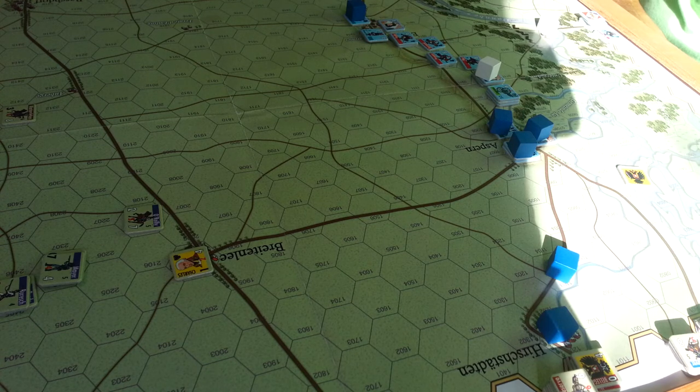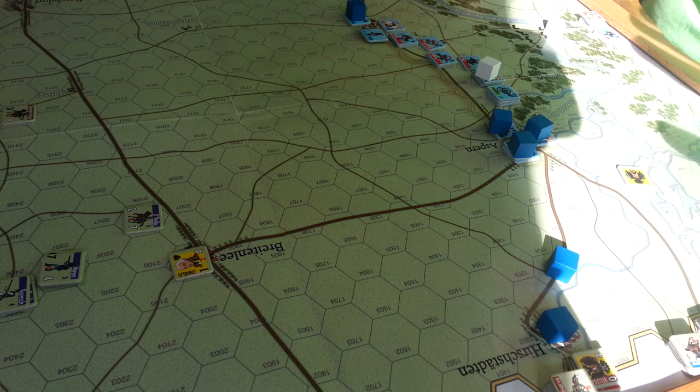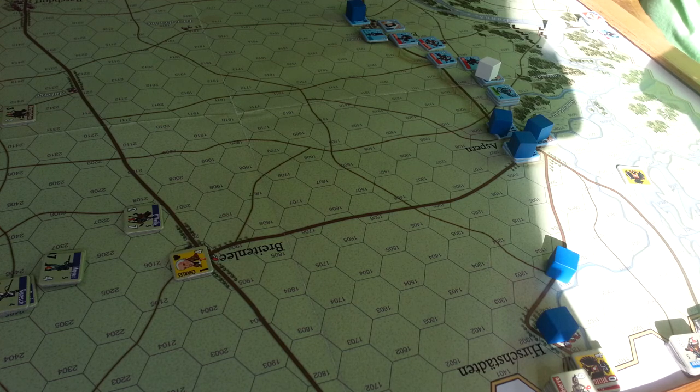I think there's a margin of error — if it's six VPs or less, then it's a draw. So really one side is going to need to have a crushing victory: potentially six VPs or more, that's either six units destroyed or capturing the island plus one of these hexes. So that's a pretty significant delta to have to achieve in order to have a victory versus a draw. That's kind of the background on everything — the game's scale per se. We really haven't talked about the mechanics yet.